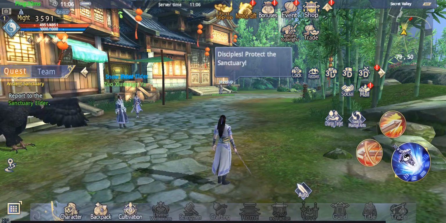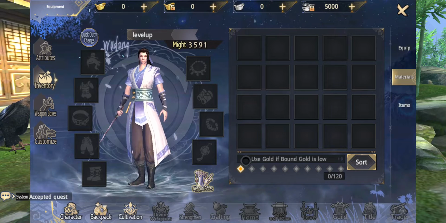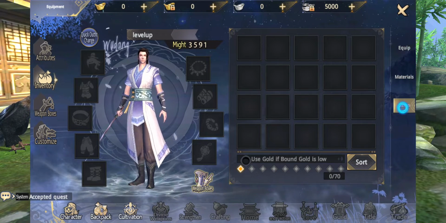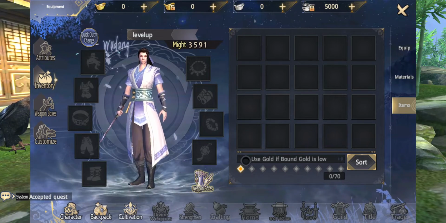Now, as you can see, because I've done nothing on the game, I have no items, no materials, no equipment. But if you've already been playing the game, you're going to have stuff in here.